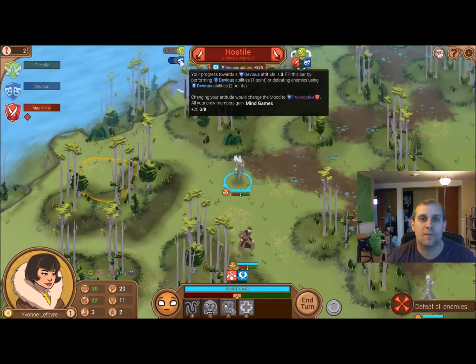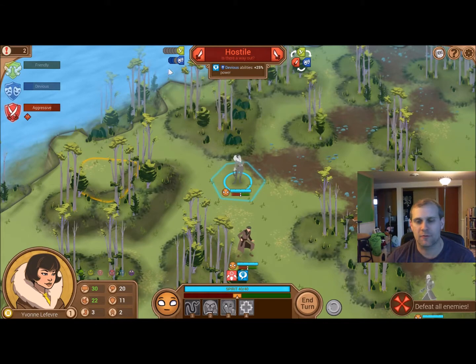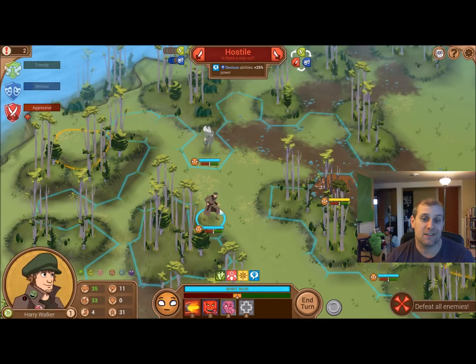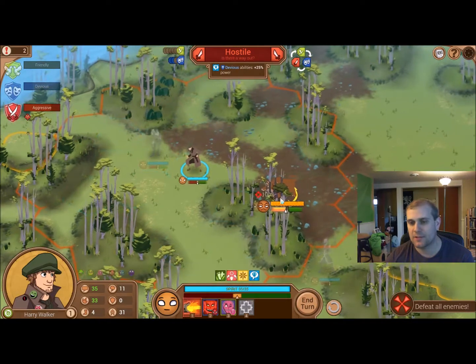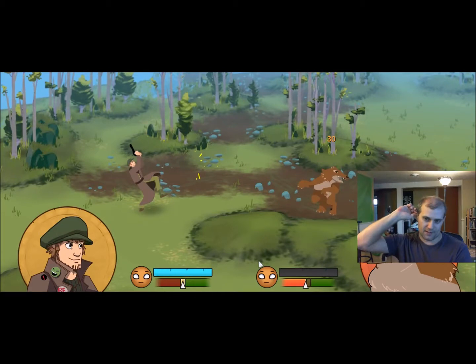So if we used 1 more devious ability, actually if that counted for 2 for some reason, I wonder why. I'll have to look at that. But it doesn't matter because we want to be hostile, honestly. We do, because we get the 1 award here for being hostile. So we'll move this guy to here and we'll shoot him in the face, range of 3, attack bonus of 100%. Wolf gets shot in the face.